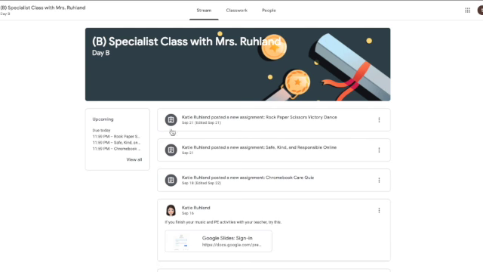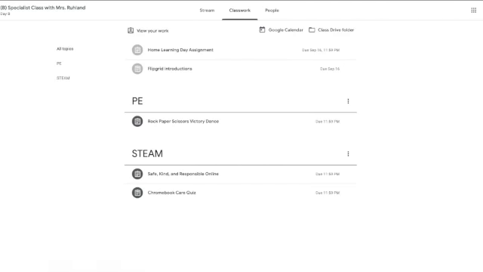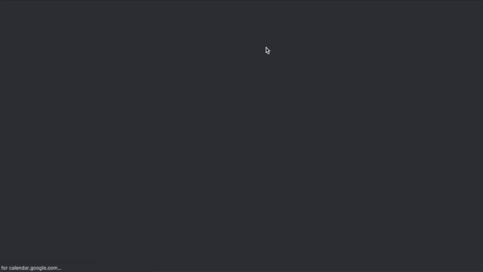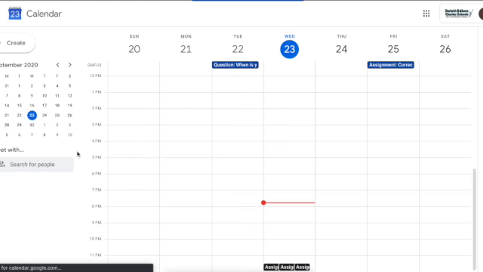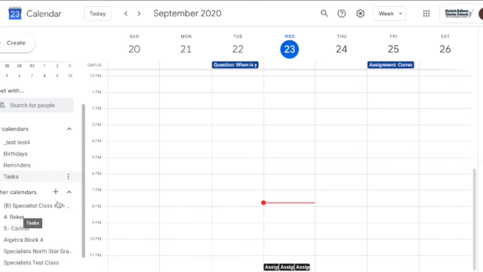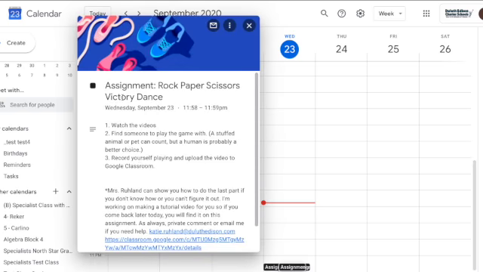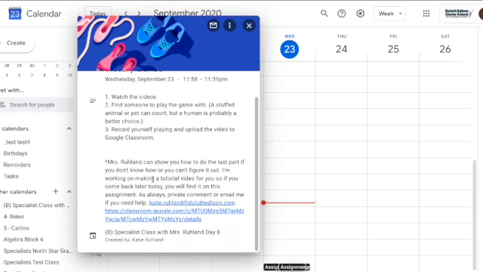The other way to get to view all is under classwork and view your work. Did you see what I just did? Classwork, view your work. Okay, one last little Google Classroom tip, which is the Google Calendar view. This is going to be crazy because the test account is in a bunch of classes, but you can see other teachers have this too. You can see when the assignments are due here, and then you can see what it is, see the entire assignment, and click on it and everything.